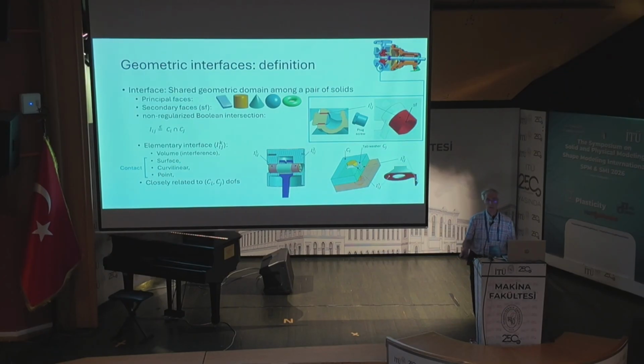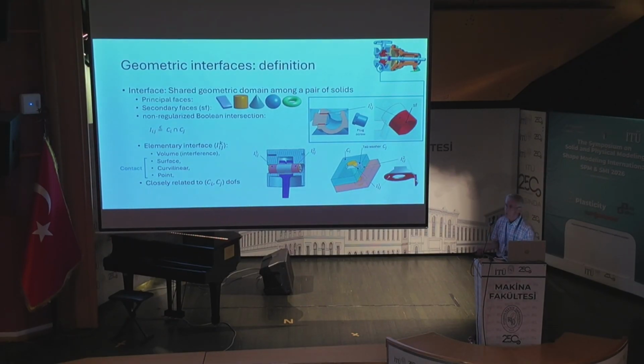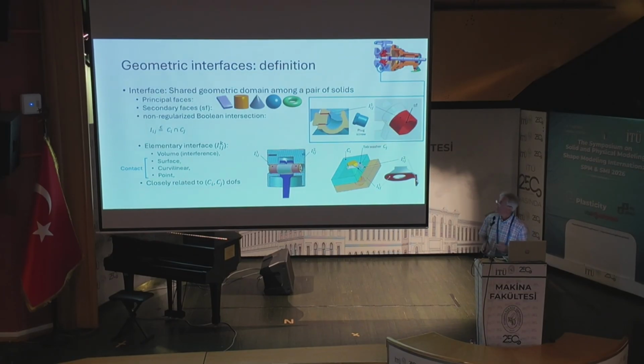Then the interface, the definition is just the intersection between the component, but it's a non-regularized Boolean intersection. Considering that, as we can see, the intersection can lead to a surface, can lead to a volume, can lead to a curvilinear path or to a point. As we have examples here. And so we have structured this interface to consider the fact that the interface can be decomposed into elementary interfaces.